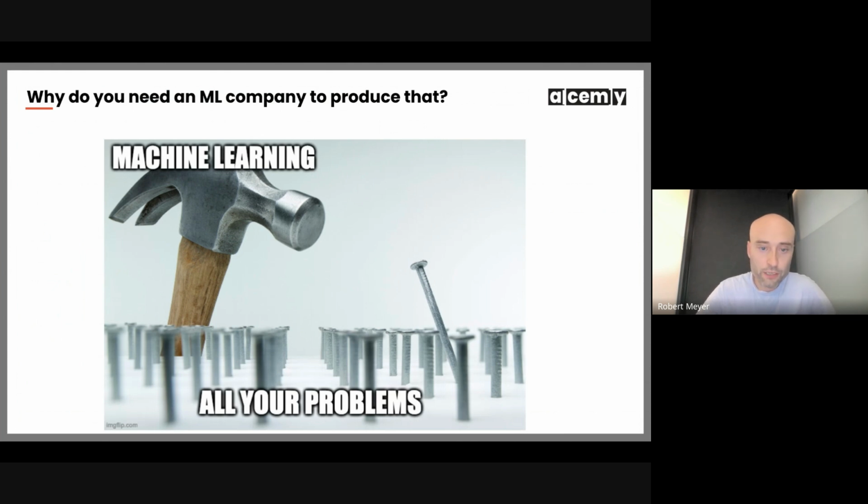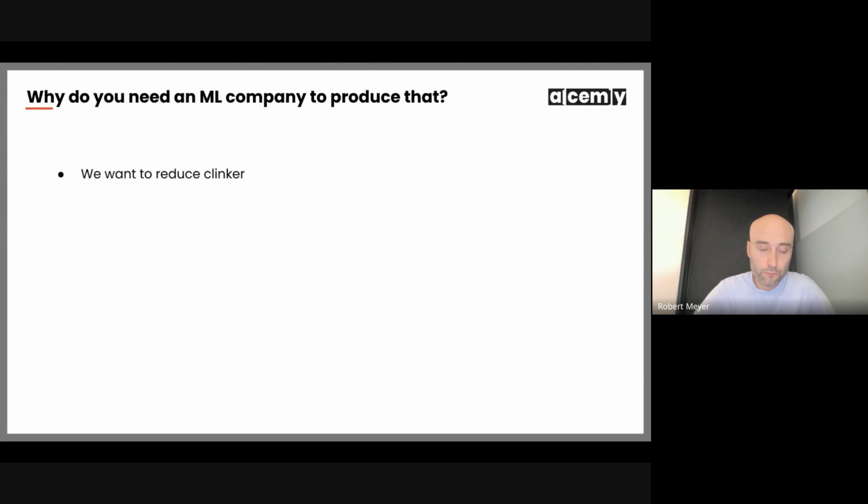And the reason is as follows. As I said, the goal that we have as a company is to propose to our customers, cement and concrete companies, to reduce the clinker content in their cements and concretes respectively. So we want to reduce clinker. But the caveat of this is that, because you took out the binder material and replaced it with usually some filler material, what you get in the end is actually a bit less robust concrete.